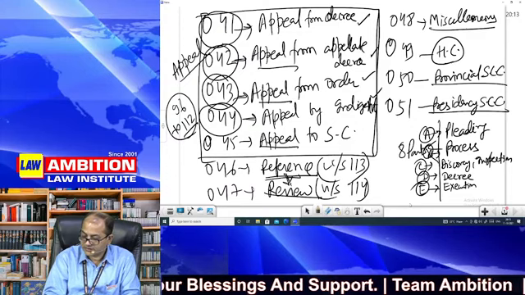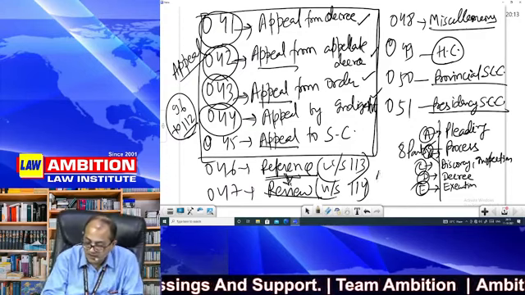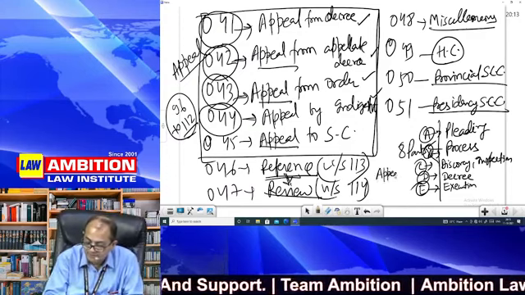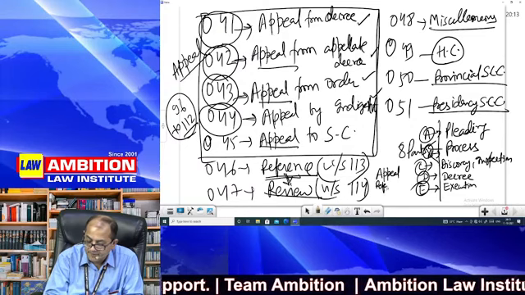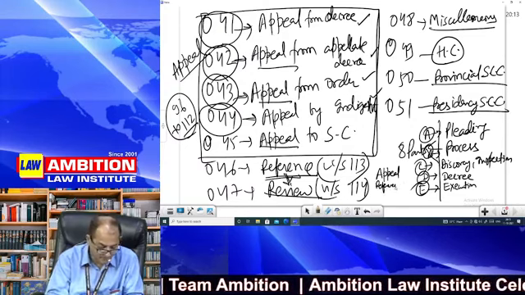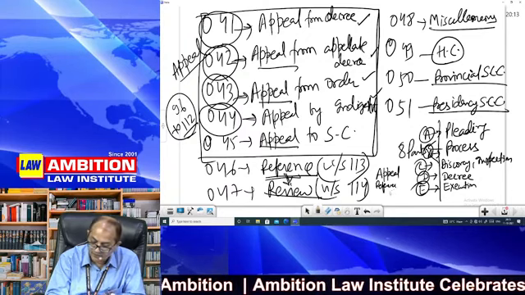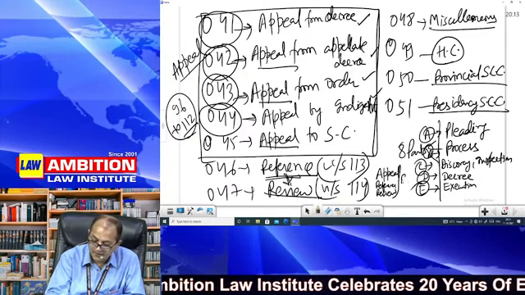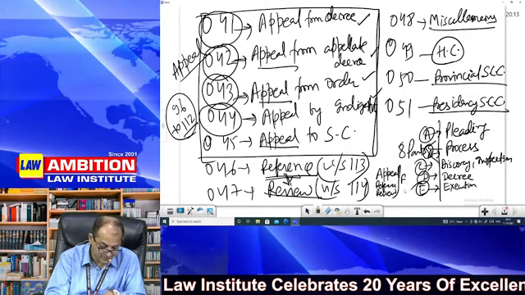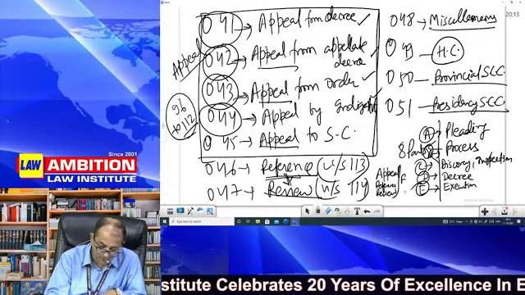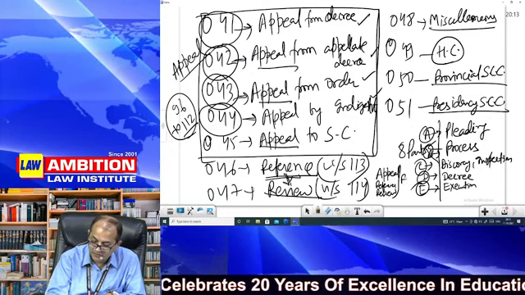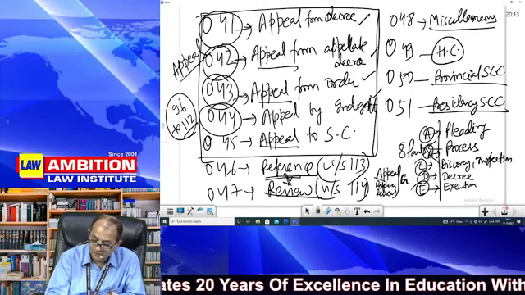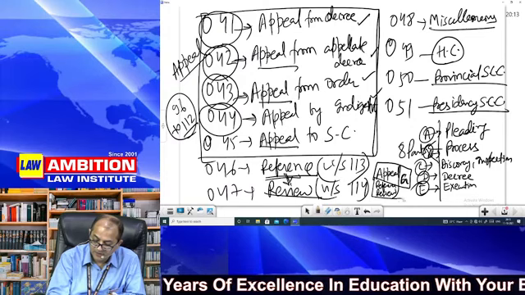8 parts. And then the rest 3 parts are regarding appeal, reference, review. So after E comes F. Then before that, appeal is G. Appeal, reference, review.